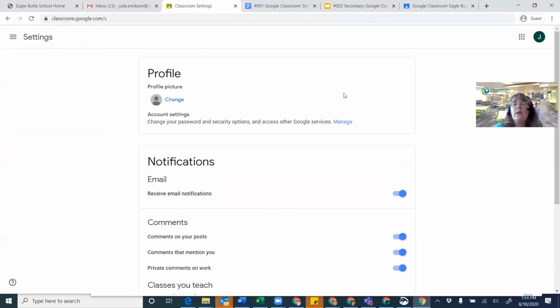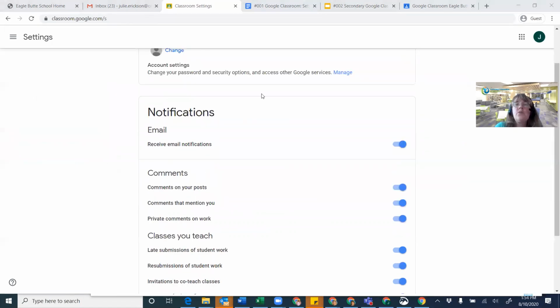So when we're looking at this, you'll see you can set up that you want to receive email notifications. And so this is an on-off. And this is something when you're working with students, I would definitely say you want them to receive email notifications, just because that'll be one way that you can communicate with them when new homework is posted, etc.